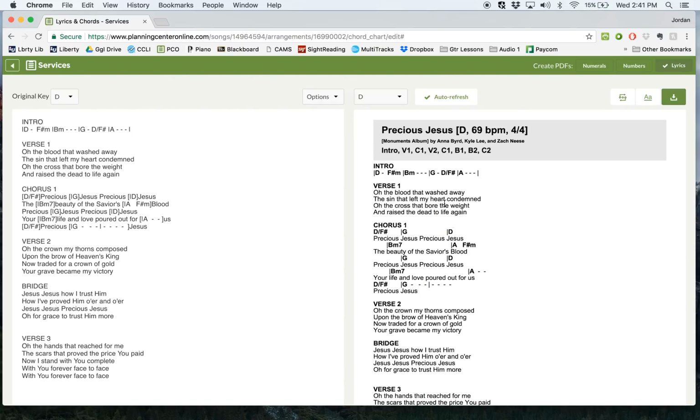Let me just take a moment. This D over F sharp is why, with inversion chords like that, I use these vertical lines for bar lines, and why I use these hyphens for quarter note markings instead of slashes. A lot of people use slash notation, which is common in actual staff music for rhythm charts.